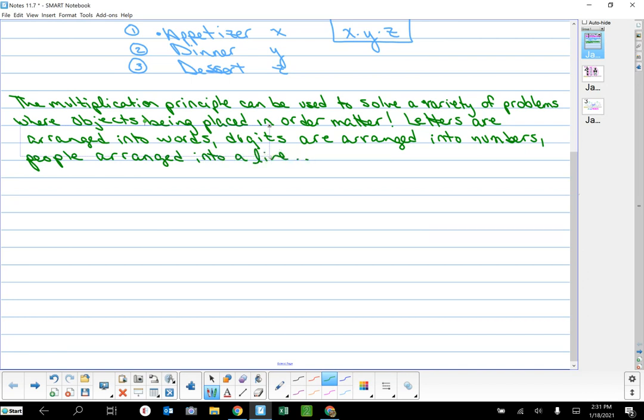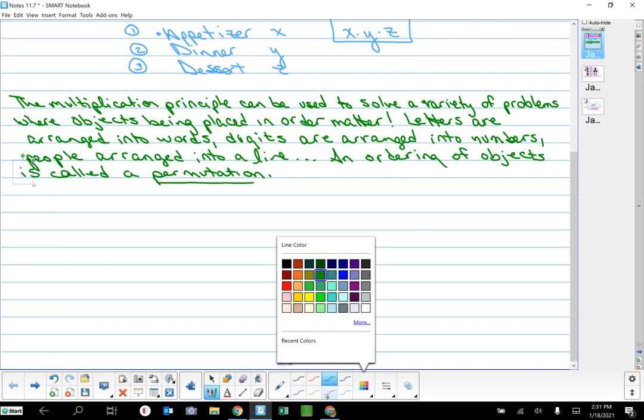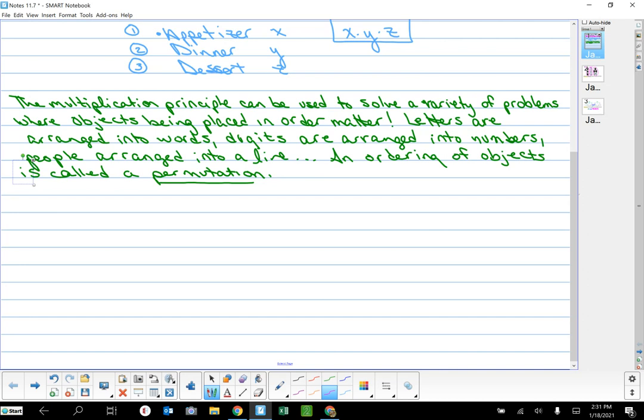And I mean, there's a million different things that you could pick there. So an ordering of objects is called a permutation. Okay, so that's an important math word that we're going to go forward with here.